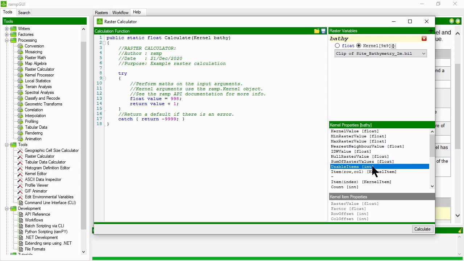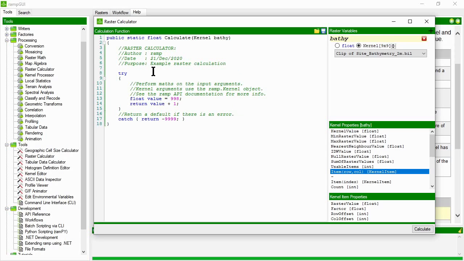Usable items is a count for the number of kernel items within the kernel that actually contain valid or non-null raster values. And then you can address a specific item within the kernel using a row column reference or indeed its index reference. We'll come back to that a little bit later. What we want to do though is look at how we can implement the topographic position index function in the raster calculator.